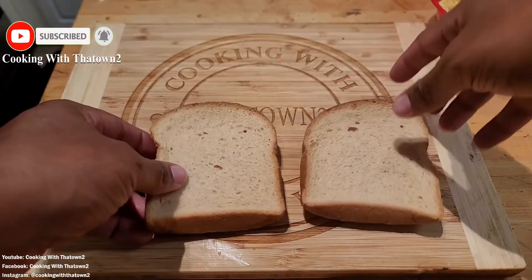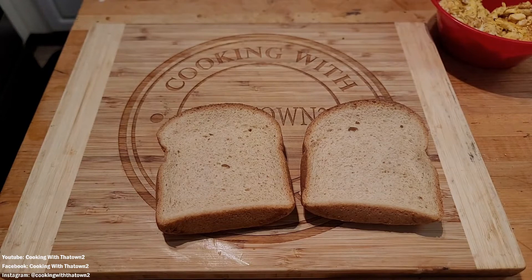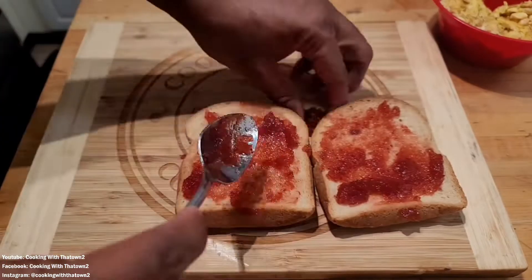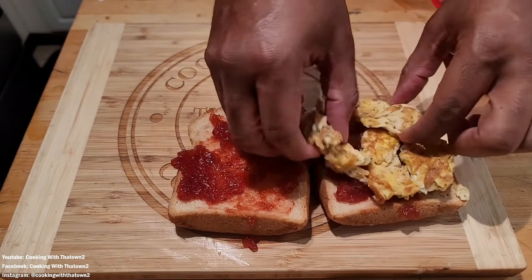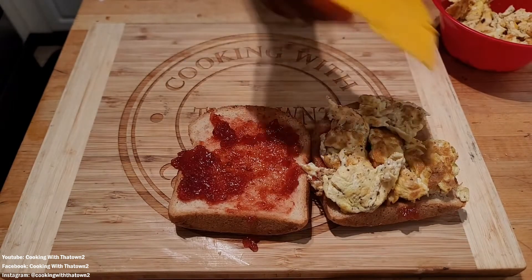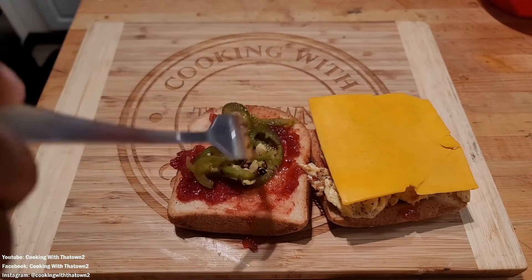This is the end roll pieces of our keto bread. For some reason these edge pieces were really thick. I love using the edge pieces of bread, especially on a sloppy sandwich — it really helps to hold everything together. We took some sugar-free strawberry preserves and placed them on the bottom, along with our mayonnaise on the base of the bread, spread our eggs around as best as we could, and popped on some cheddar cheese.